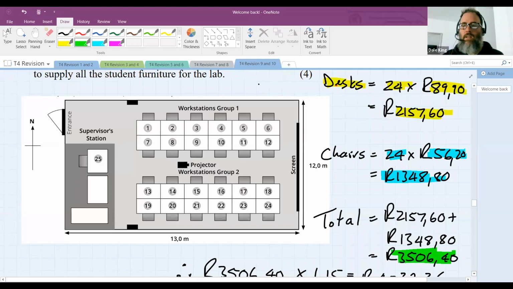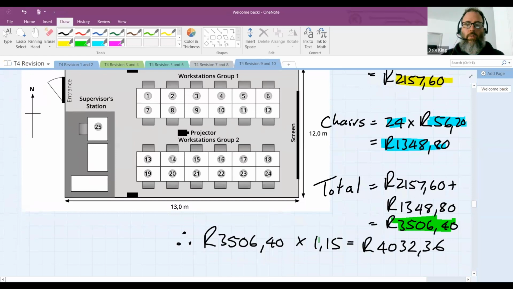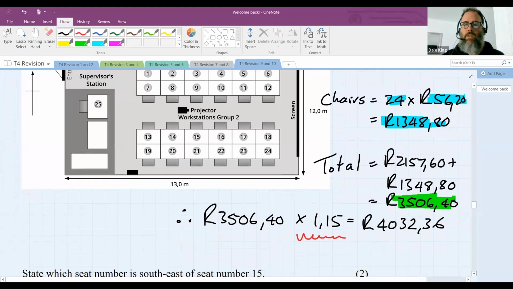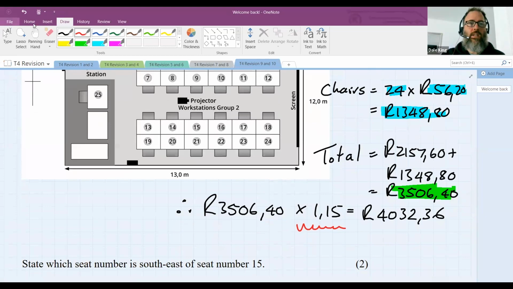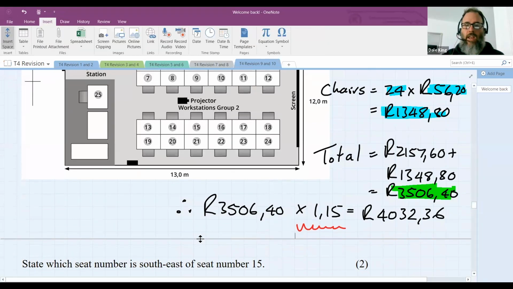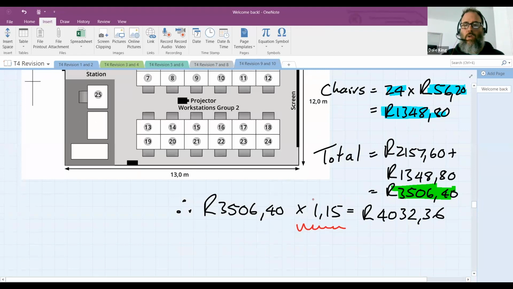And then I hope that you guys remember how we work out the VAT inclusive price. Now, you might do a two-step process where you say, what is 15% of the total and then add it on? But a quick way to work out the value with the VAT already included is just multiplying by 1.15. Yes, well done.